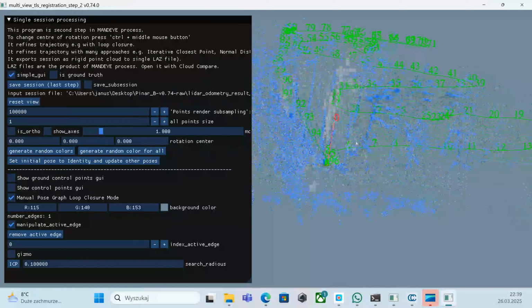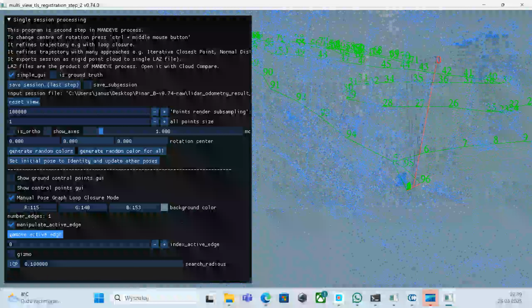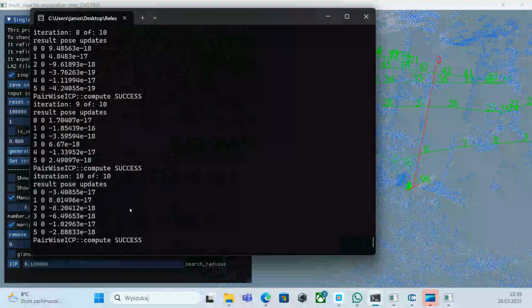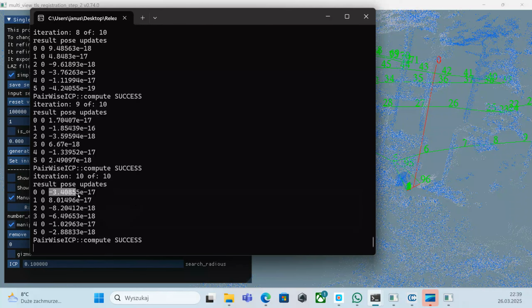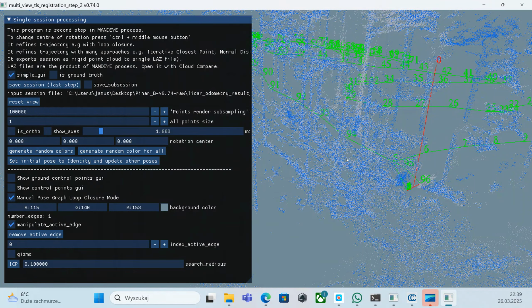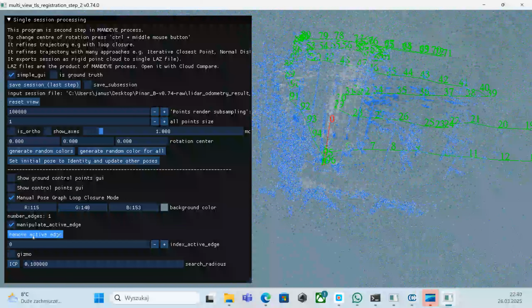So there are no further improvements in the cloud. You can also check what is going on in the console. You can see that the updates are almost zero, so the algorithm is giving you the optimal solution.